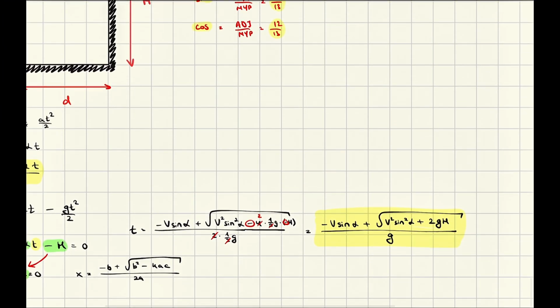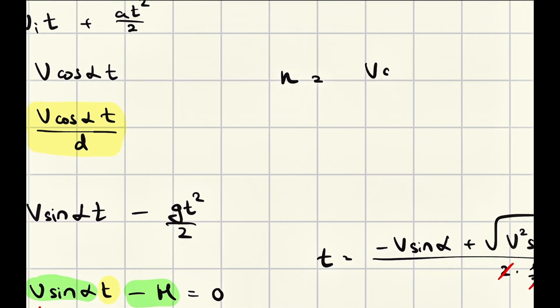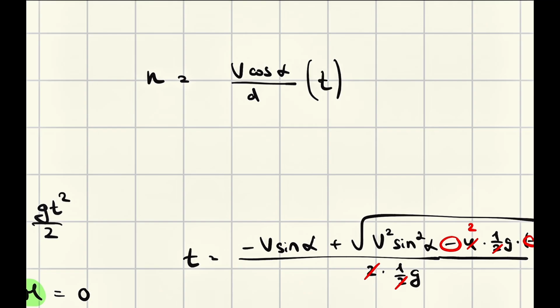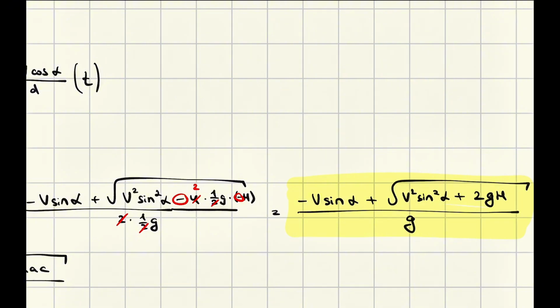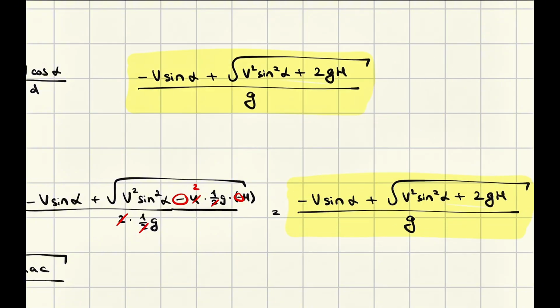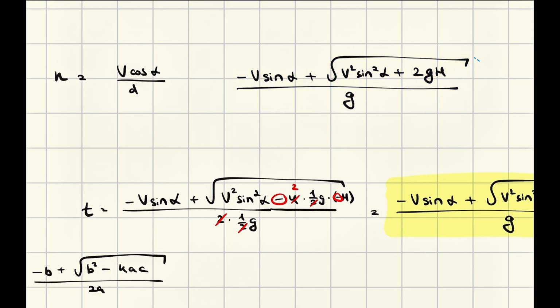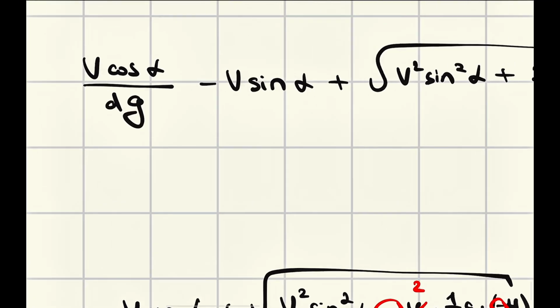And as you can see here, we have this formula, and we can just put it here. Our final result would be something like this. N equals v cosine alpha divided by d, I'm sorry, d here, times t. And instead of t, we put this long thing. Let me bring all this here instead of t, and let me bring this g here and change nothing, just basic maths, and you will have something like this. This is in brackets, of course.